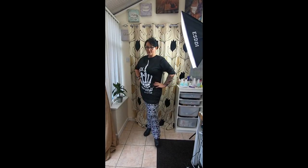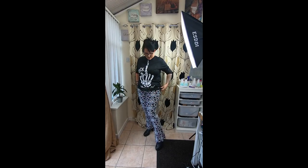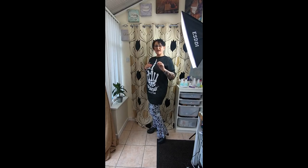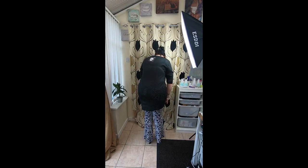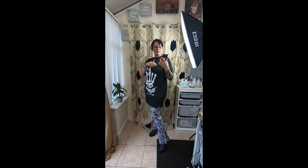Last but not least, the Pentagram Velvet Bell Bottoms. I put them on with this top because my other top didn't cover my bum. They are quite tight but I am losing weight at the minute and they do fit — just a little bit on the tight side. They are velvet, don't forget, and bell bottoms so they swing at the bottom. I absolutely love this top with them too. All in all, Killstar is great. The large size probably needs to be a little bit bigger so I'd probably get an extra large next time. You can see they are quite giving even in a large. The label says 'Total Trash Day' with the hashtag — shop at www.killstar.com.